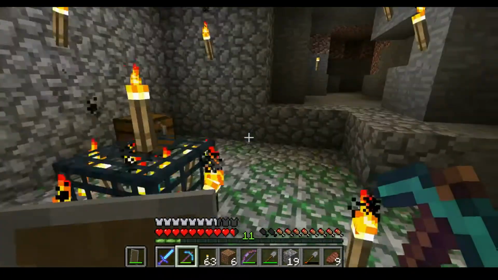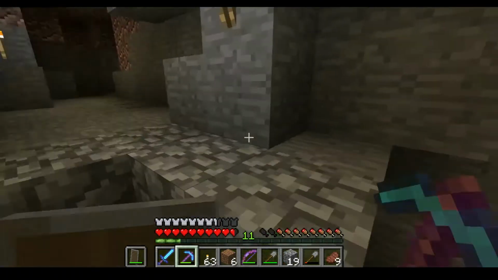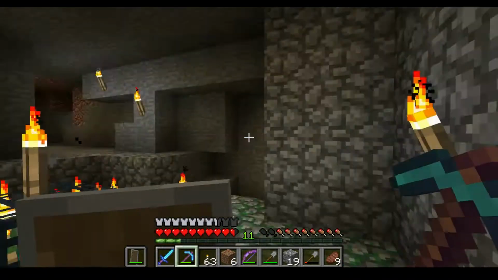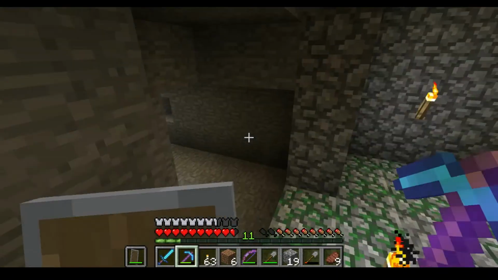Okay, and we're down here, and that didn't take long at all, actually. It's pretty close to the surface, which is excellent, so I can do this really quick and easy. The first thing I need to do is just clear out this room. There's a zombie nearby. I can hear him. I just don't know where he's at.